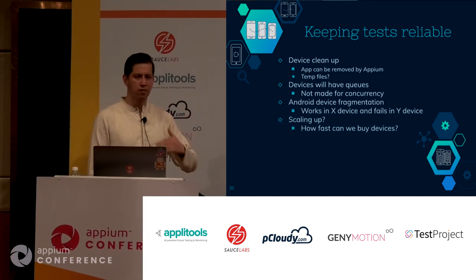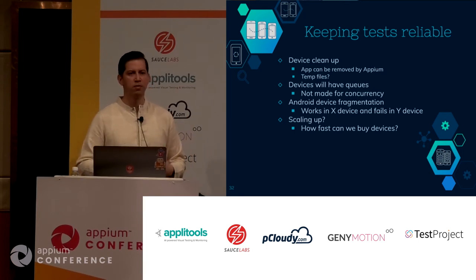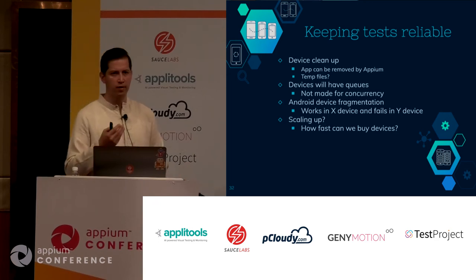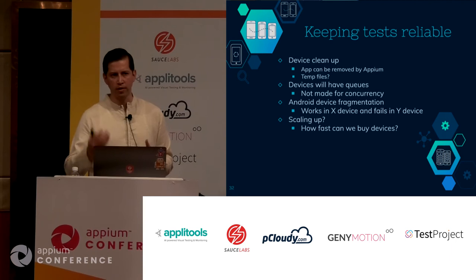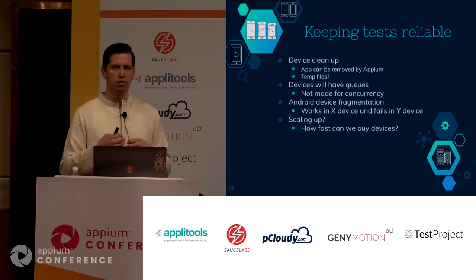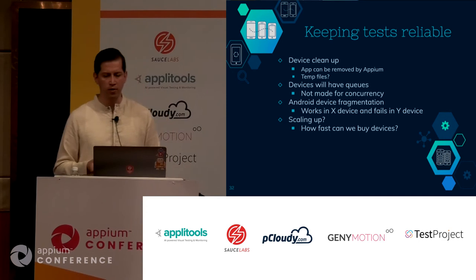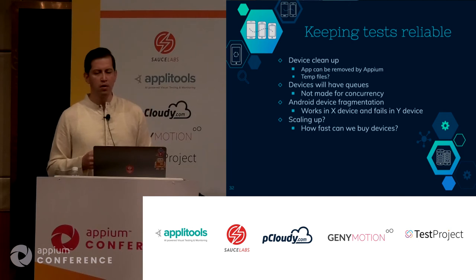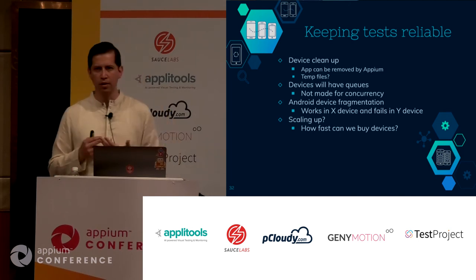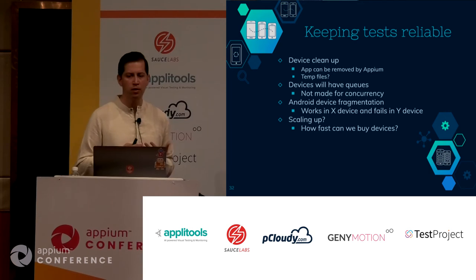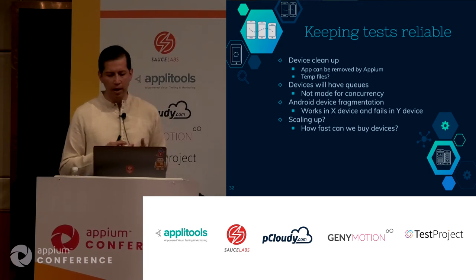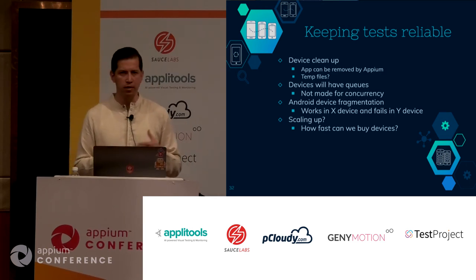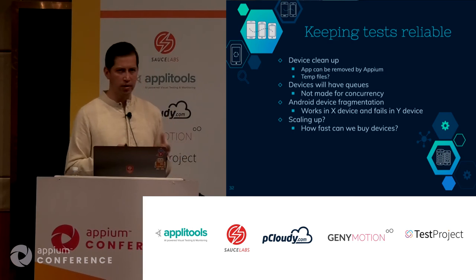because we run one test, and we run two tests, and we run five tests, and eventually there will be some leftover files in the devices that could affect future tests. If we're creating images or downloading stuff, for example, then when we do a check on that, there could be a conflict. So we always need to find a way to clean the device after the test runs. We need to potentially remove the application. Normally, Appium can do it if we pass some capability. We can also clean the temporary files with some scripts, depending on the operating system.